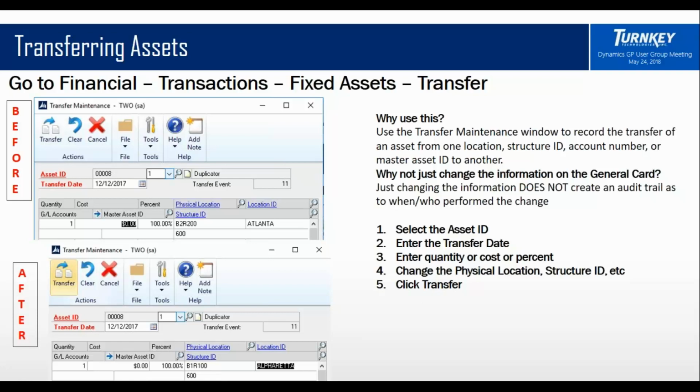Because if you went to the asset card and just said, I'm changing the location, it doesn't do anything, and you have to go in and physically change the card, change the GLs. Whereas this actually says, okay, we're moving from this location to that location, and changes the GLs for you. Yes, you'll do your GL posting, and it'll show as a FAXR, I believe, or something like that, as your source document, so you can see that part of it.